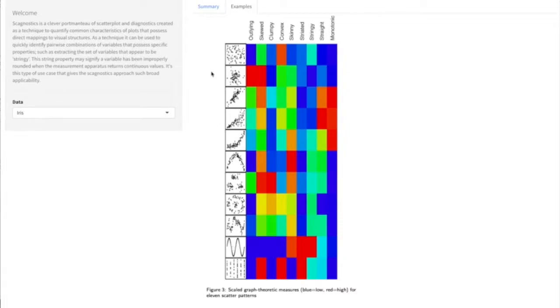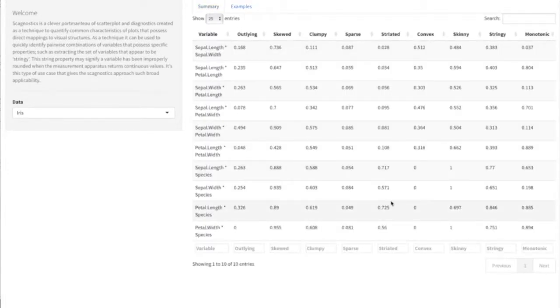And then ones with outliers are in this column. So this one has some outliers, and skewness as well. Whether it's skewed is another measure that we can look at from these examples. So a common workflow then is, everything's scaled between 0 and 1. So with our relationships between variables, you can see which measures are most strongly expressed, which scagnostics in particular combinations of the variables in the data set.